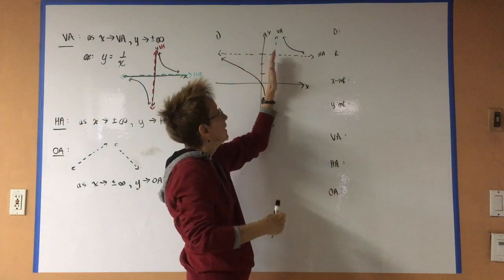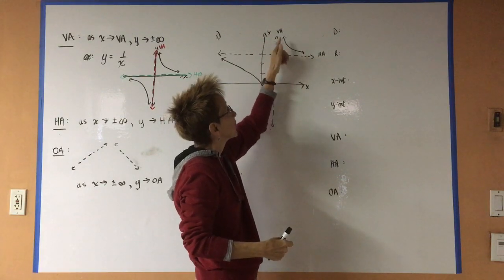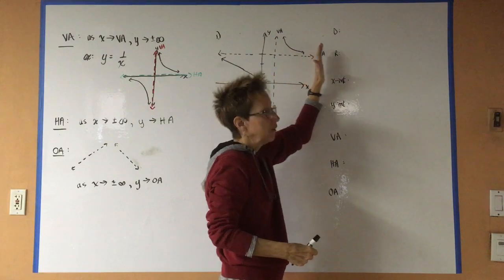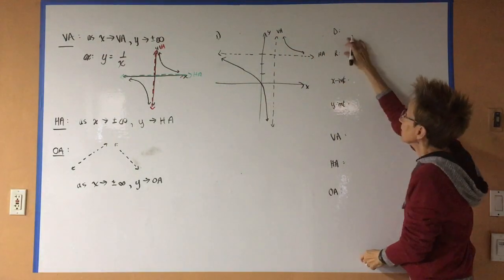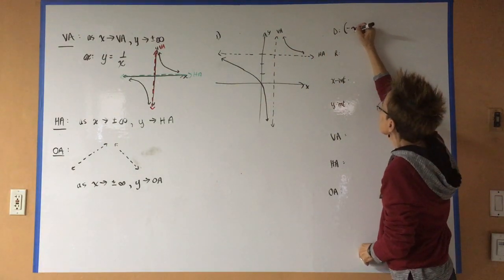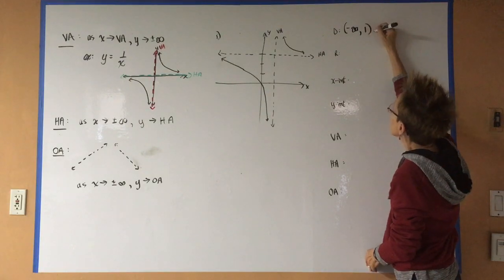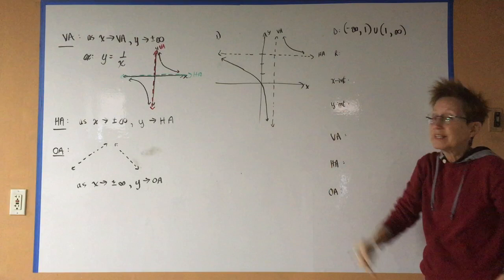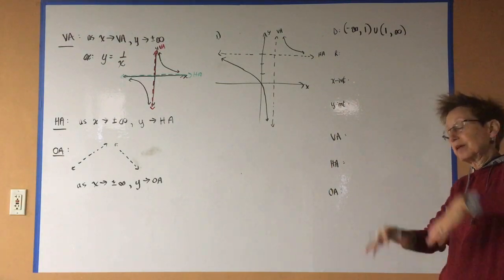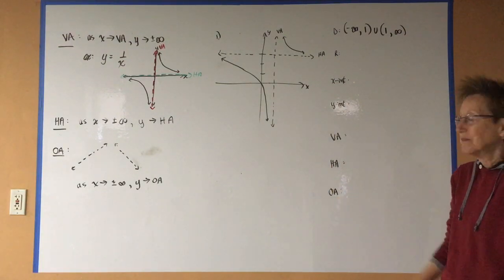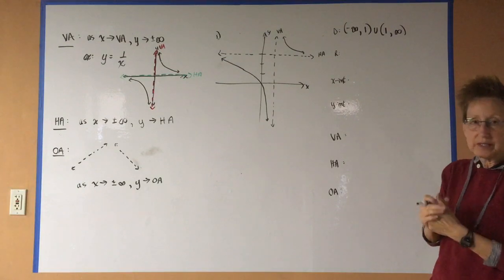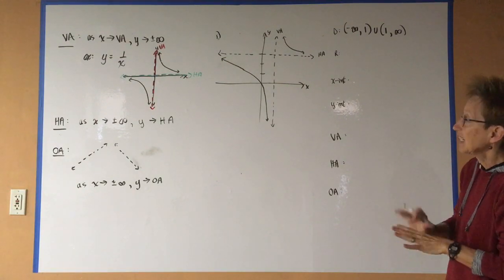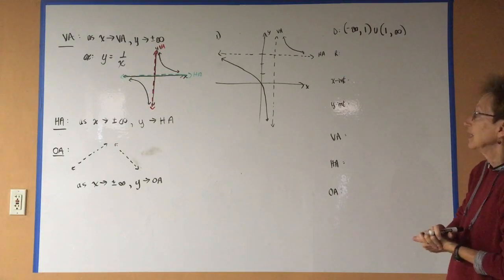1, right? And then even here, it's approaching but not quite meeting it, so 1 is an issue, and then I have all the rest of them. So it looks to me like my domain is negative infinity to 1, parenthesis, union, parenthesis, 1 to infinity. In other words, everything but 1. And I'm going to write it in interval notation now, because usually when we have a picture, we like to write the domain and range with interval notation. So x just can't be 1. That is my vertical asymptote.